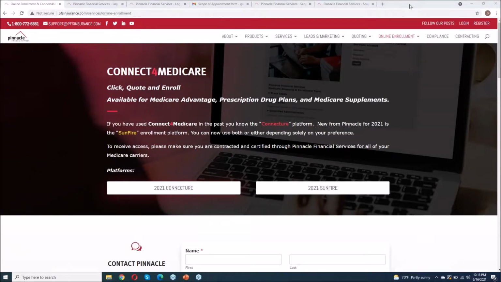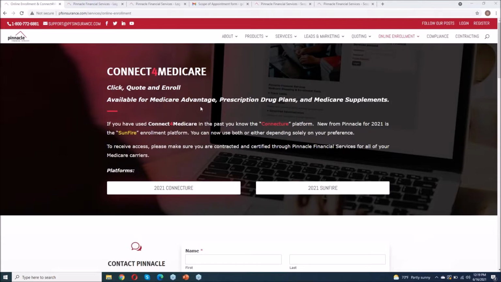I'm Gula Dashevsky. Today, we are going to go over our online enrollment platform, Connect4Medicare. This is one of the free benefits that Essential Care provides to agents who are contracted with Medicare insurance companies through Essential Care as their general agency. It is provided to you at no cost. So today, we'll talk about how to log in, some general ideas how to utilize the system. Let's go ahead and start.